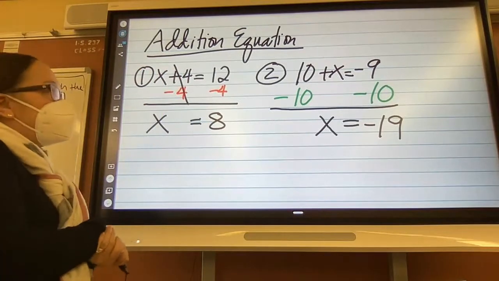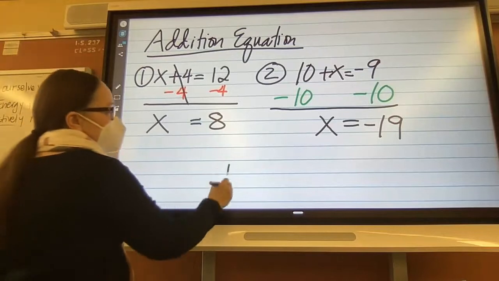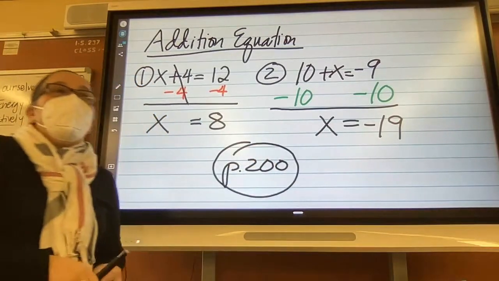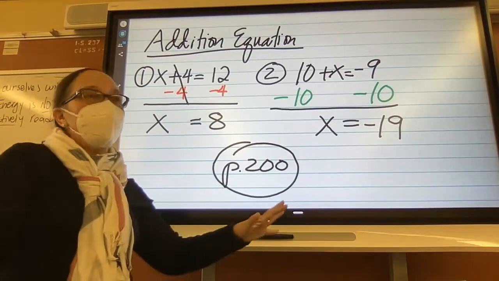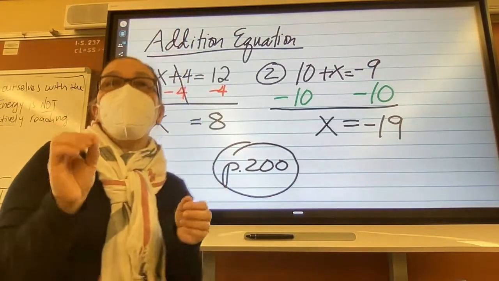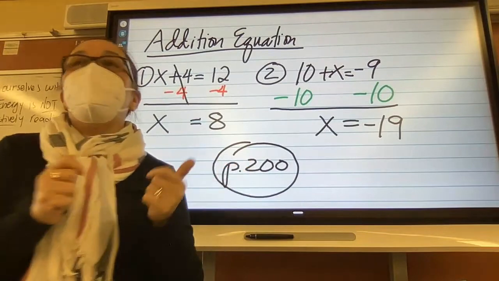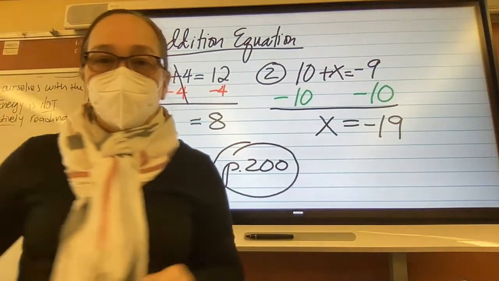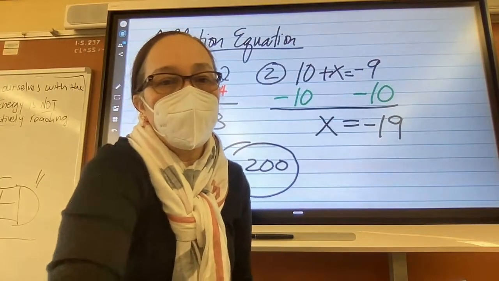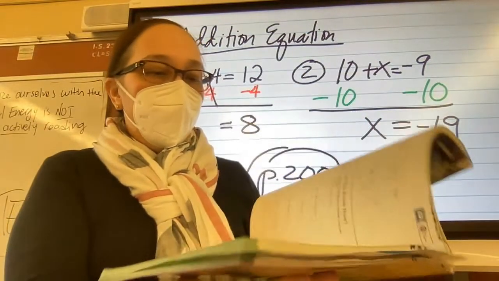All right, with that said, open your book to page 200 and let's practice. This is my best group, to be honest. It has to be done neatly, okay? If it's not done neatly, I'm going to ask you to do it again. Yes, you've got to get your book. Give me a second. Page 200, and work on it.